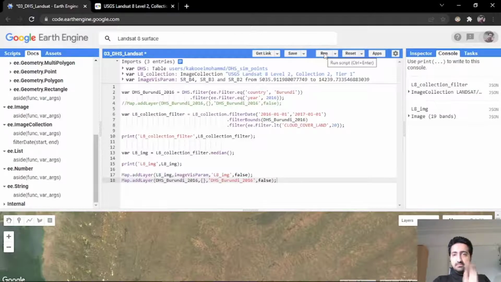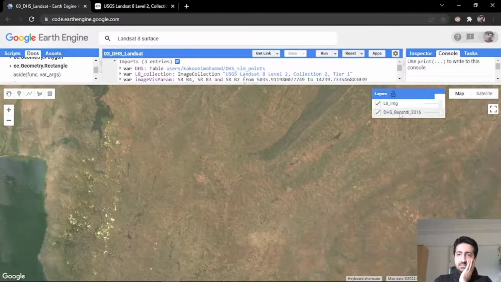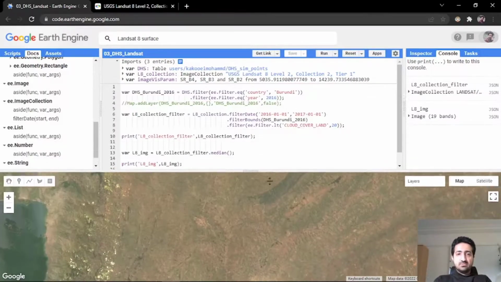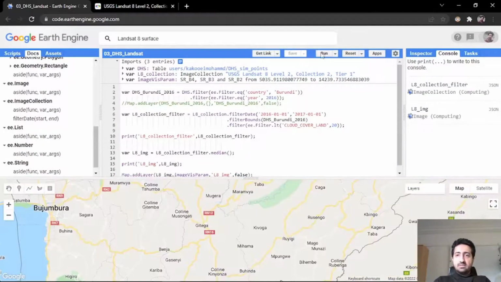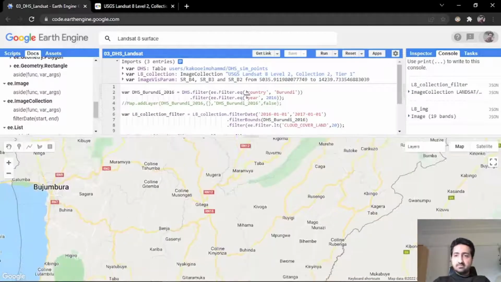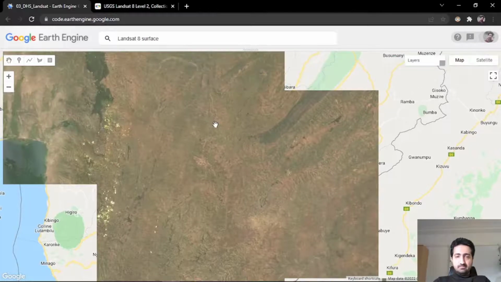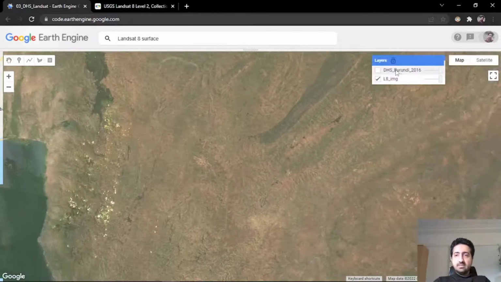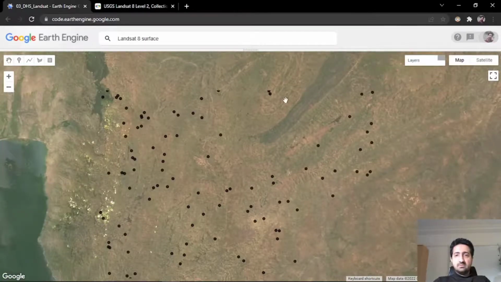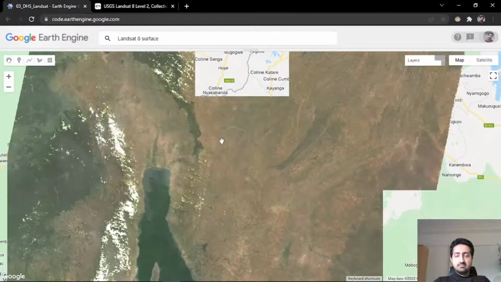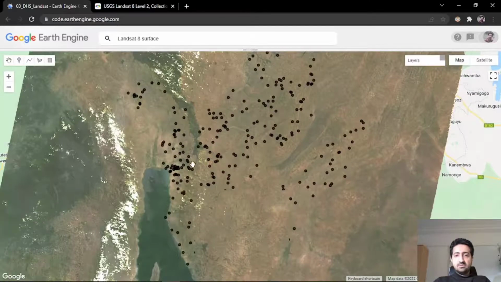Save, and you see here we can see DHS Burundi points, but they are at the background. I'm just moving the background to the foreground for a better visualization. I'm running the script. Here we have Landsat 8 image, and here we have DHS Burundi.